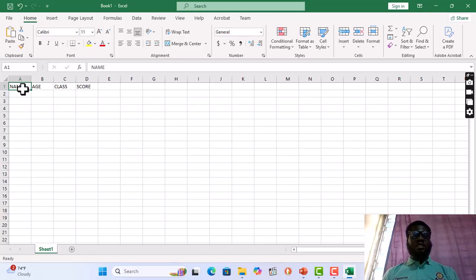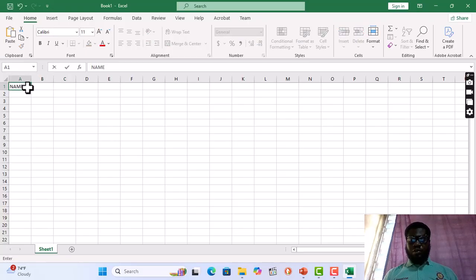To prevent that, let me undo this process. Let's say you type name and you hit enter, you realize it has come to the next cell under it, which is A2. But in our case, we are filling the columns here.